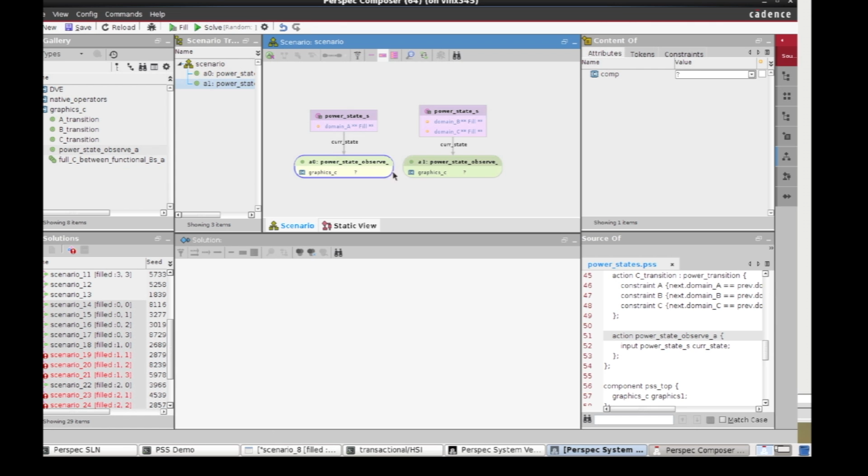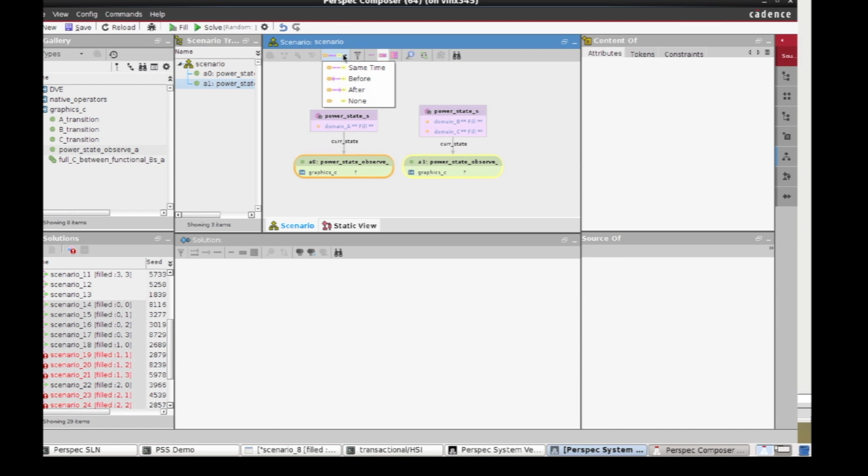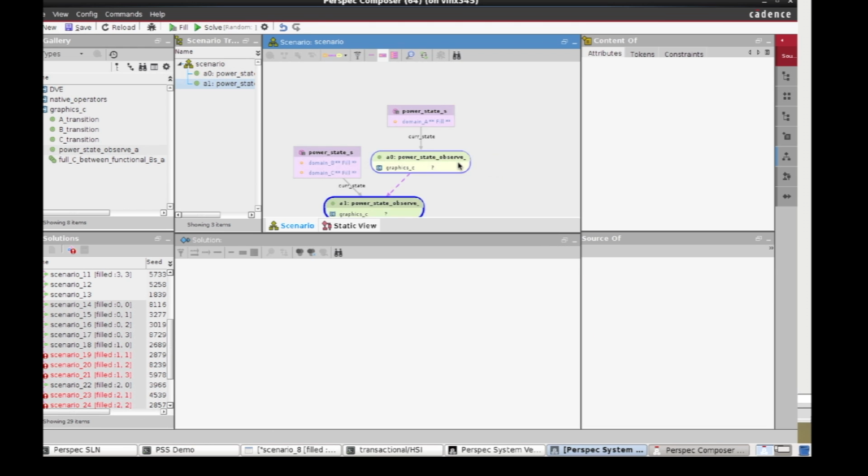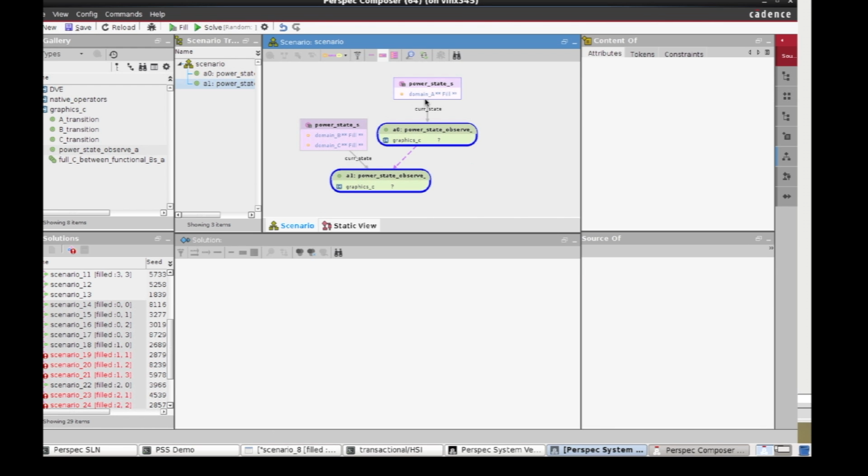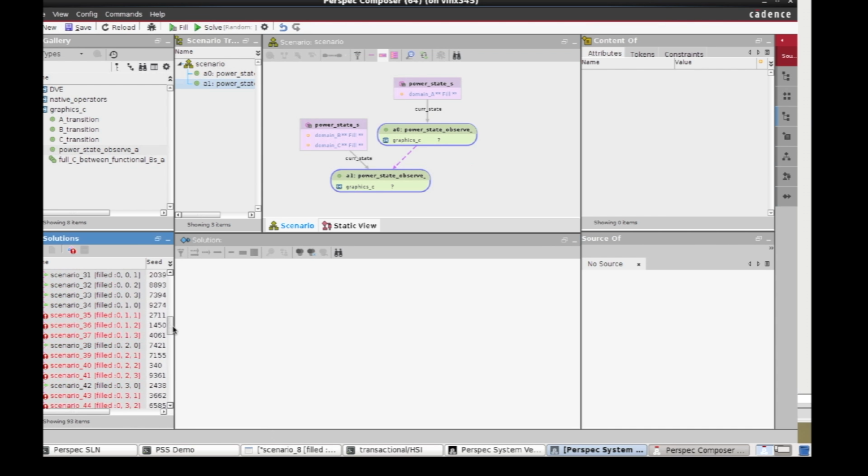I can mark these two and say I want the orange to be before the yellow. So all possible levels of A going to all possible levels of B and C. And I'll click the fill button right now. Think how powerful this is. I can walk all the paths and just see what is legal and what is illegal with that request.